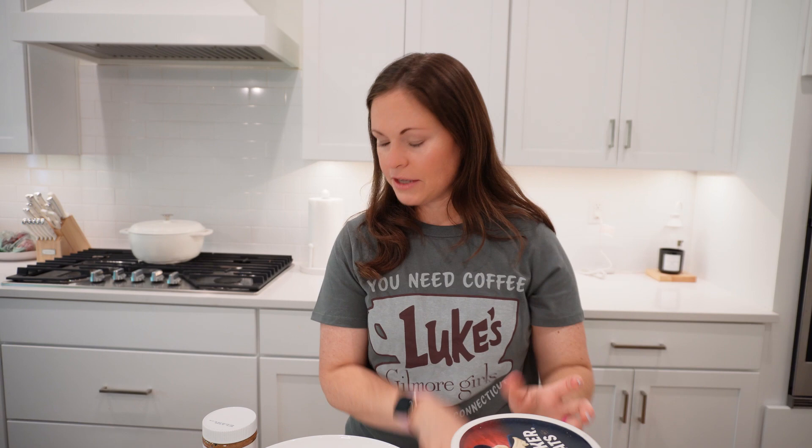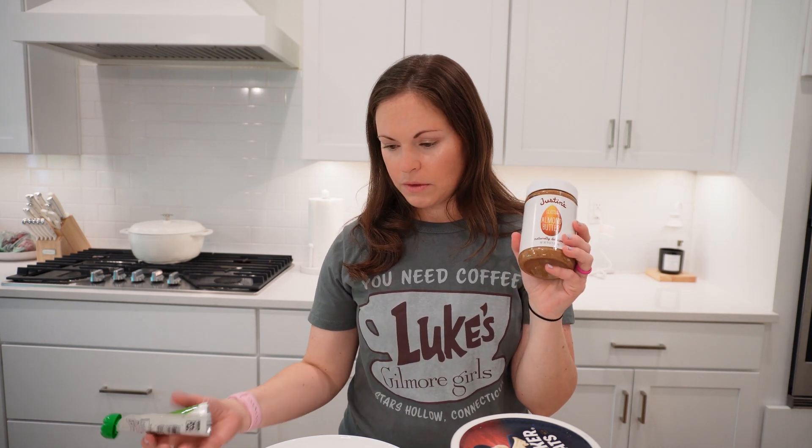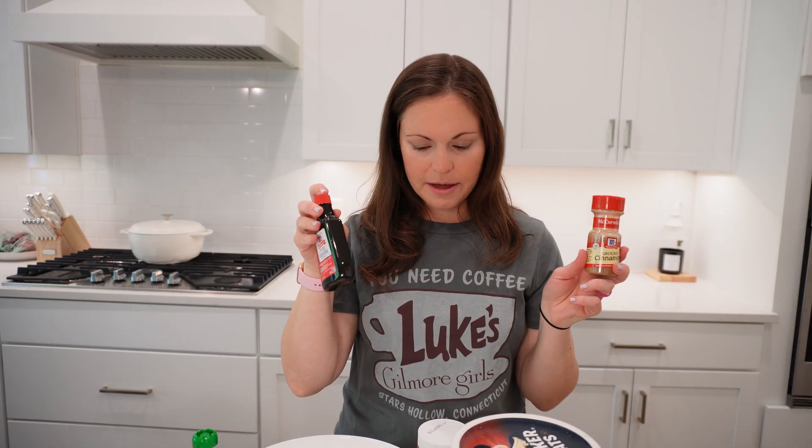So we're going to start our breakfast cookies. We're going to be using eggs, oatmeal, mashed-up banana, and any type of nut butter. I have a bunch of Justin's almond butter that I'm going to use. I also love the American Dream nut butter — that's my absolute favorite, but I'm low on it and I want to be able to dip apples in it, so I'll use this one instead. Also: unsweetened applesauce, a little bit of cinnamon and vanilla. I've preheated the oven to 350, so we'll get those in there and then move on to our egg bites.